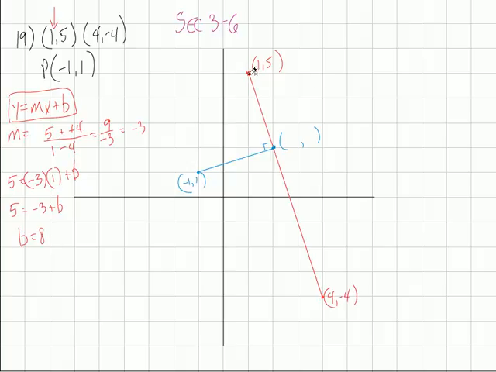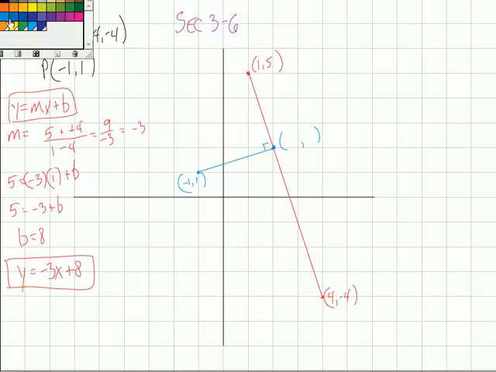That makes sense, doesn't it? Because if it kept on going, it would go up here, and sure, it would be up here around 8, wouldn't it? All right, so let's write my equation down. That's my whole deal. I want to find the equation of this red line. So it's y equals what? Negative 3x plus 8. Good. Put that in a box. We'll keep it there for safekeeping until we're done, until we need it. Now let's go do the same thing.